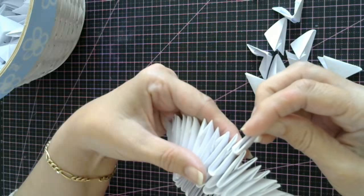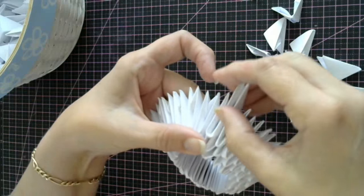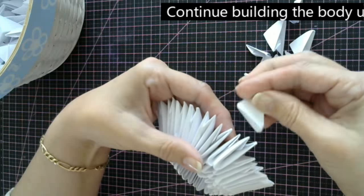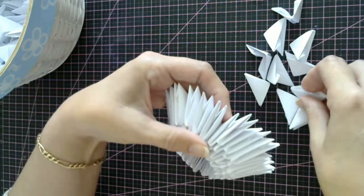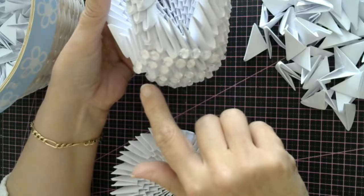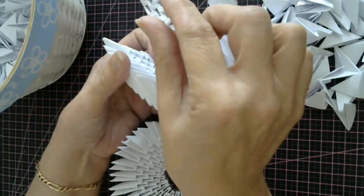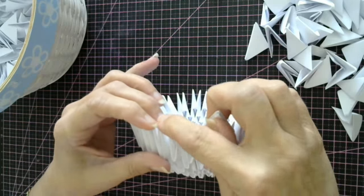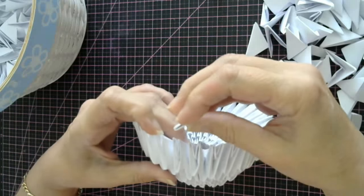You will see if you're getting it right or wrong. Because if you put it on the wrong way — say for instance like that — you can see right away it's not fitting and it's not right, so you just turn it around. And then we're just going to work our way around this way, joining these together again. To do the neck, what I did was I started with four. Because as you can see, I've got the neck tapering up. Just put four of your little pieces on — we're going to join these two, these two, these two, and these two. You've got to do five pieces to get four on.